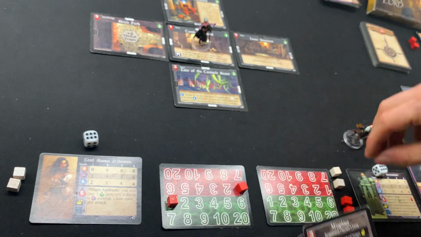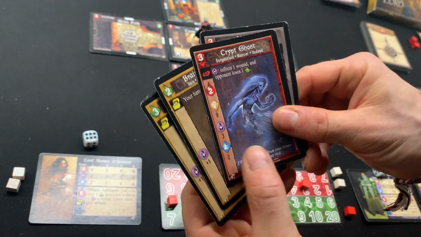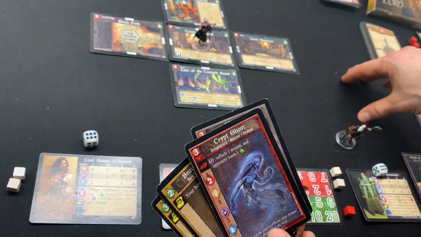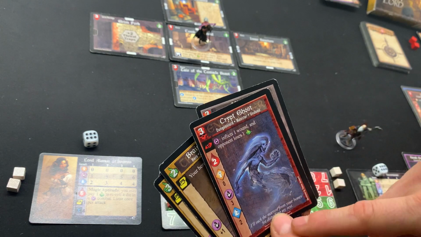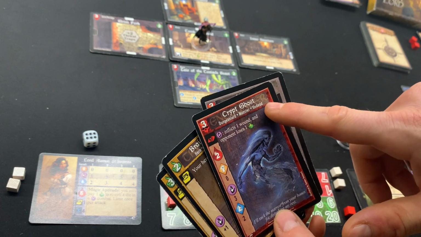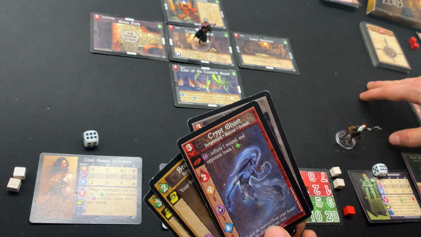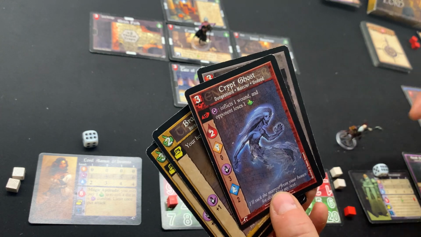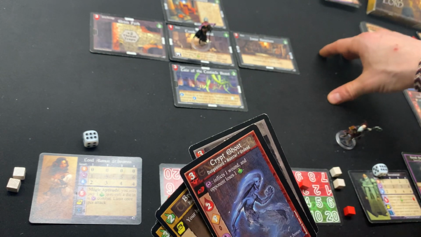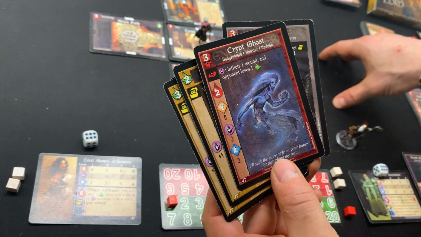Let's pretend that he had 3 peril points. I could have summoned the Crypt Ghost, which would have attacked the Necromancer. It says here that the Crypt Ghost is an undead monster, so he could probably try and exploit his control undead ability if he had any glory points. You'll see how this unfolds and connects with many different things in the game.